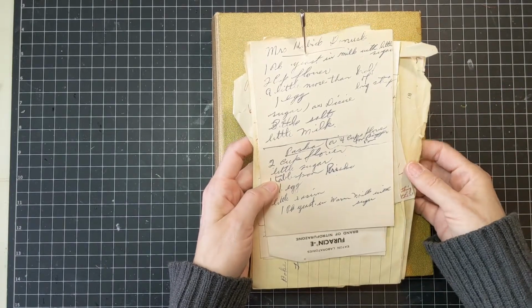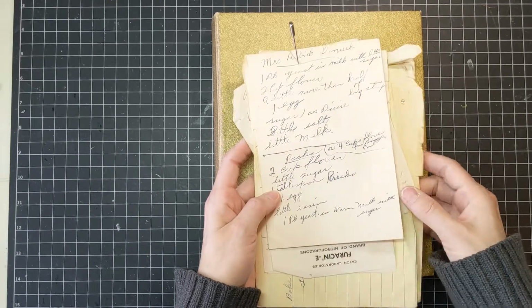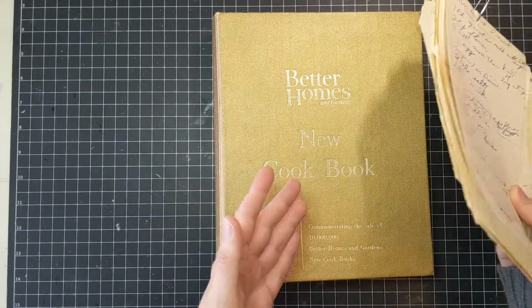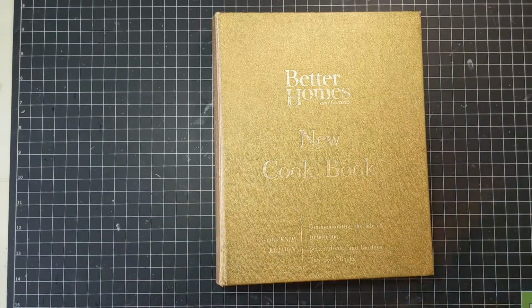So I wanted to create a vintage cookbook with both their recipes, and what's better than to use the cookbook that my mother gave me. So that is what my project is going to be.